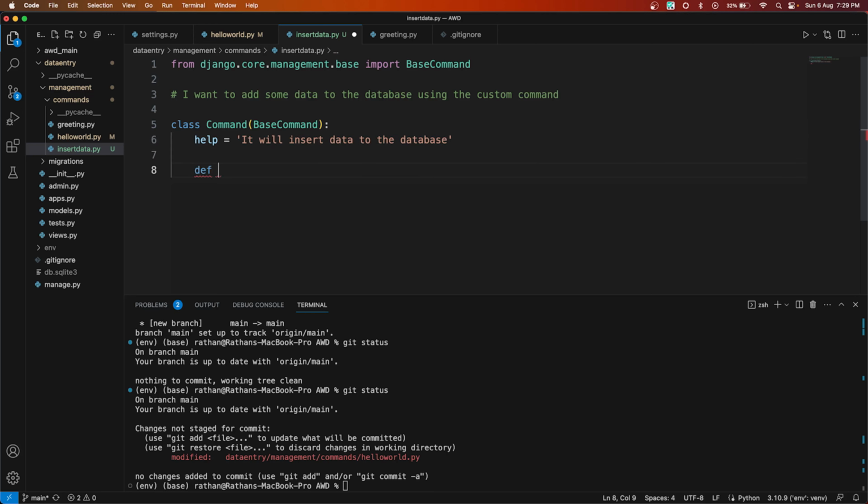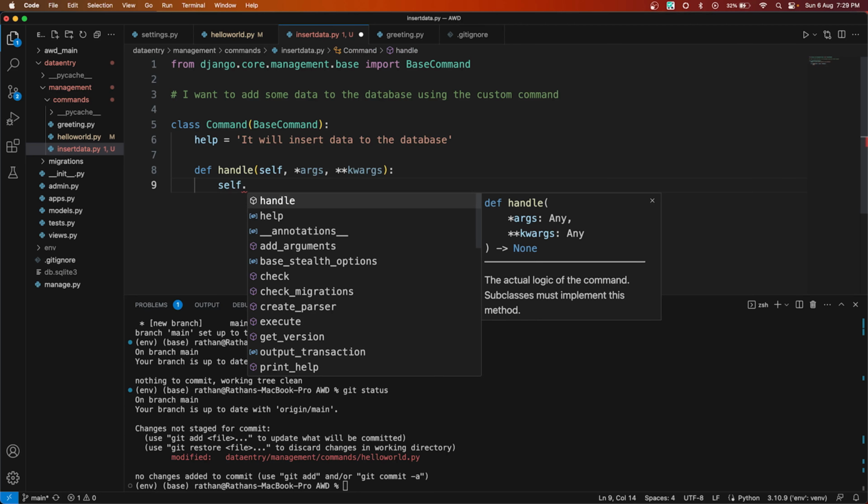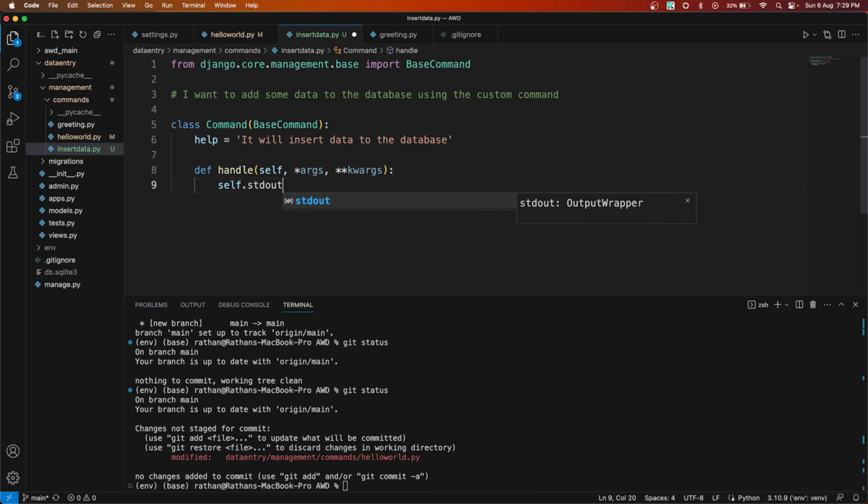Next we need to create a function called handle. This handle will take self, args, and kwargs. Now, self.stdout.write.